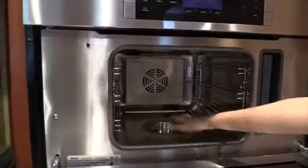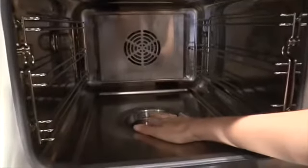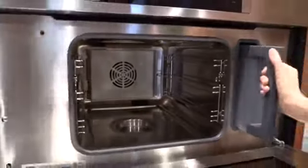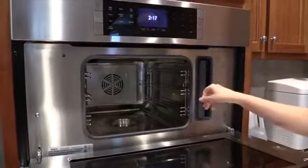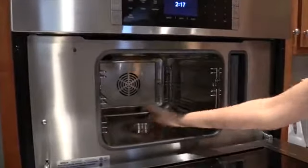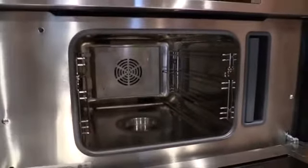There is a cavity at the center called the evaporator dish. Water flows into here and boils and it makes the steam. There is also the water tank — you fill this up, put it in, and then you're good to steam. Water will run down into the evaporator dish. All in all it's a pretty impressive piece of hardware with lots of parts.